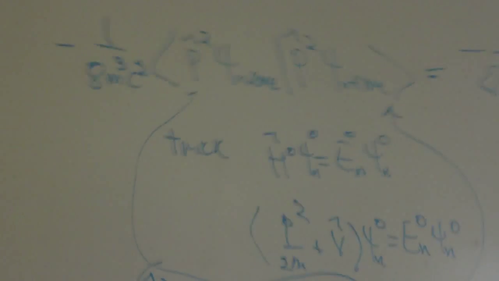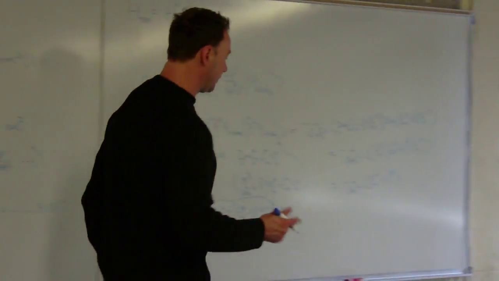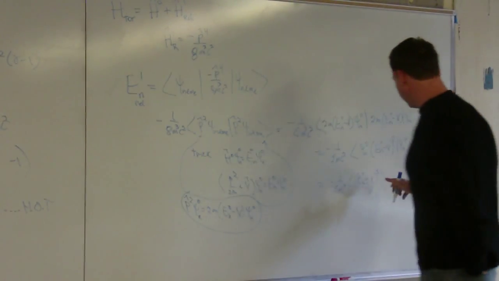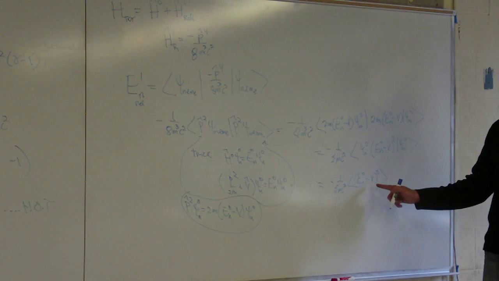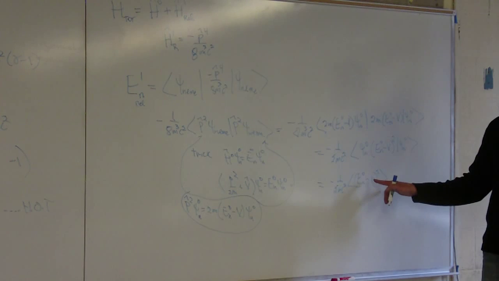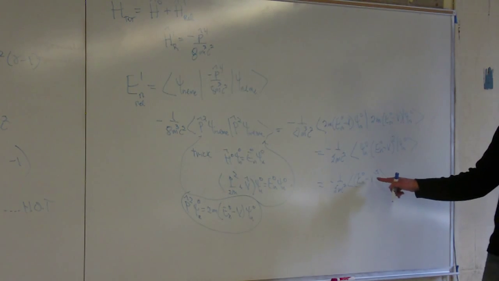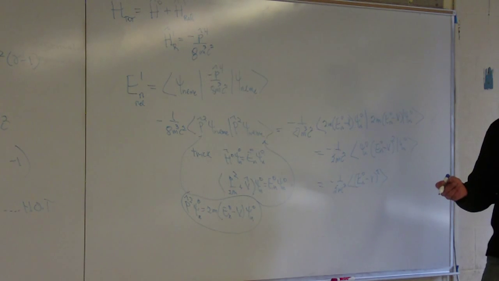And now it gets a little bit complicated. So he follows through this, and you need a lot of other information. You take the expectation, and it's just the expectation of V. So you square this, and it's the expectation value of En squared minus En V minus V squared. And then this comes out to be just expectation values, and the expectation values of V are just the expectation values of 1 over r.